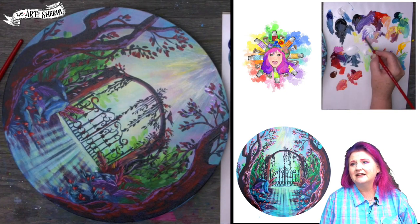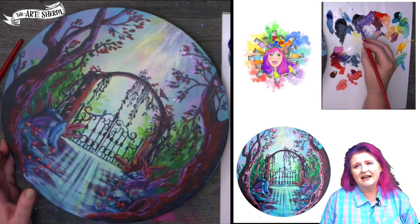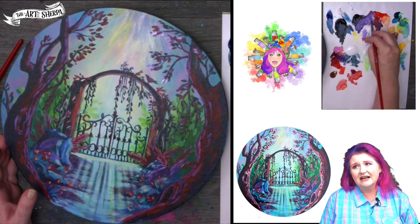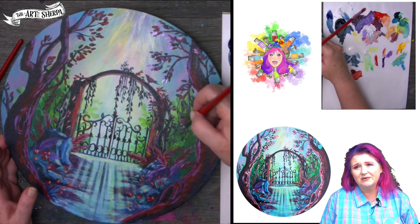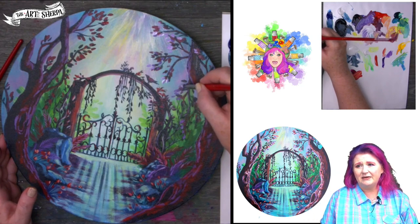Oh, this is the one where I had a lot more purple, and then it has still a little bit of the cad in it, but now I'm adding so much white. You see how it's definitely still in that mix, but it's a lot more white. And these are the leaves that are catching that center highlight a bit.